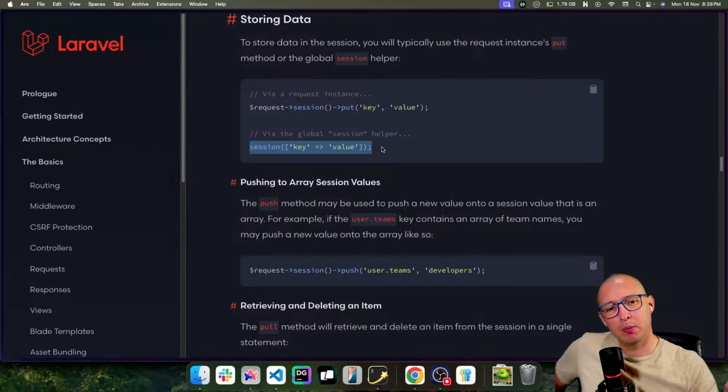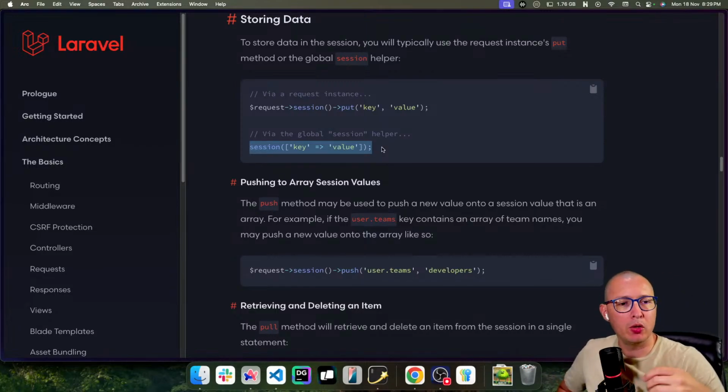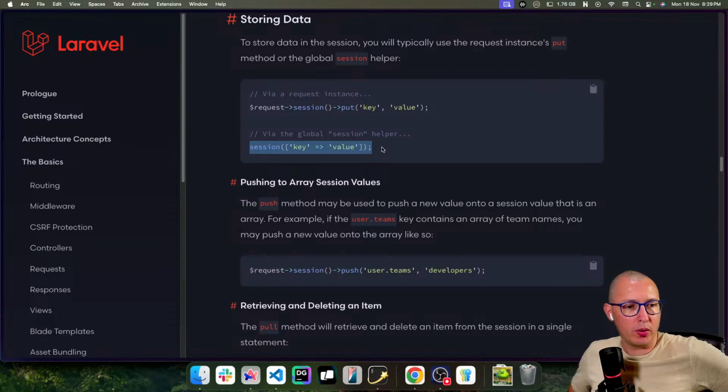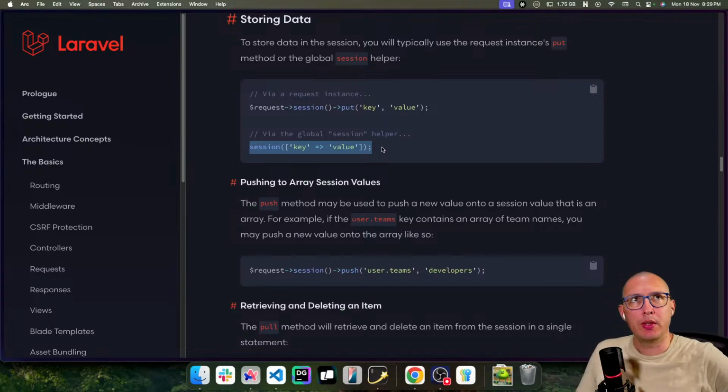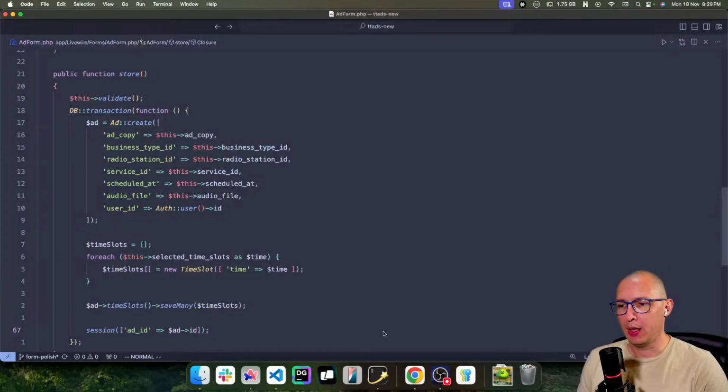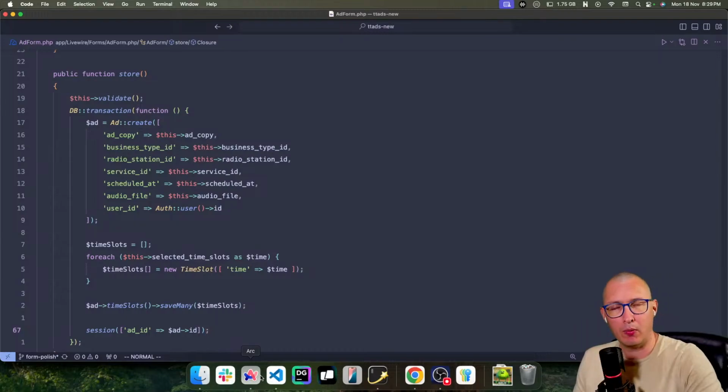I was thinking that maybe, sorry, why use sessions when you already store the information? When you get from the form to the checkout page, even though I store the information, I need to retrieve it somehow. One option would be to pass the ad ID in the URL. The other is to flash the ad ID to the session so that when I get to the checkout page, I retrieve the last one, the one that is currently on session.